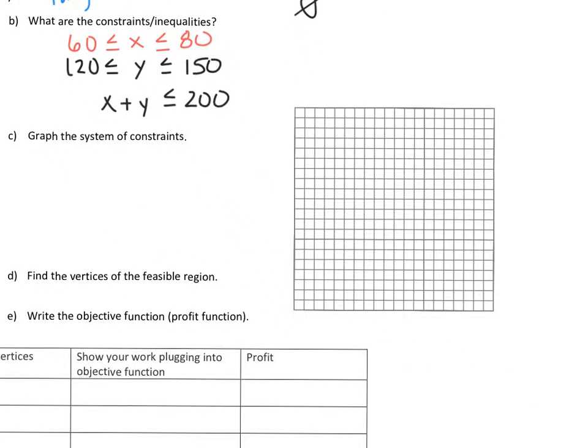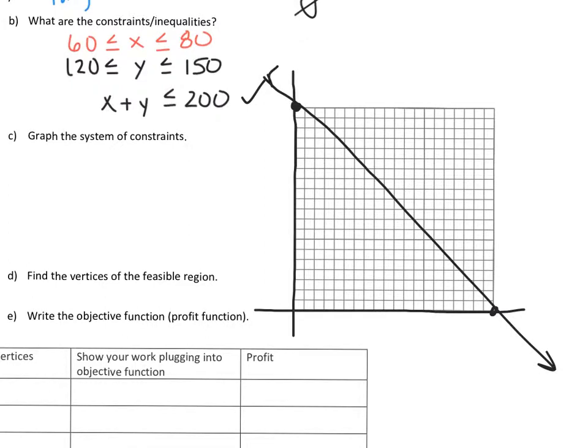So I need to come up with a scale. I'm noticing that when I find my X and Y intercepts over here, X and Y are going to have to both go across up to 20. So 200, 1, 2, 3, and so on up to 20. So this is going 20 across. I'm going to be in the first quadrant, and I'm going to graph this one first. So the y-intercept is 20, and the x-intercept is 20. And you really want to take a ruler and connect them. And so that's going to be less than.